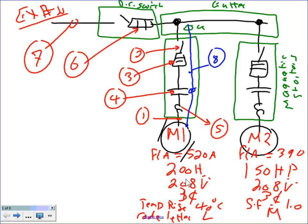The same thing, guys. I went here. I have another magnetic starter combo disconnect. Disconnect starter combo. Same thing, disconnect number 2. Number 3 is the fuse. Number 4 is the contactor, the controller. Number 5 is the overload. Number 1 is the branch circuit.